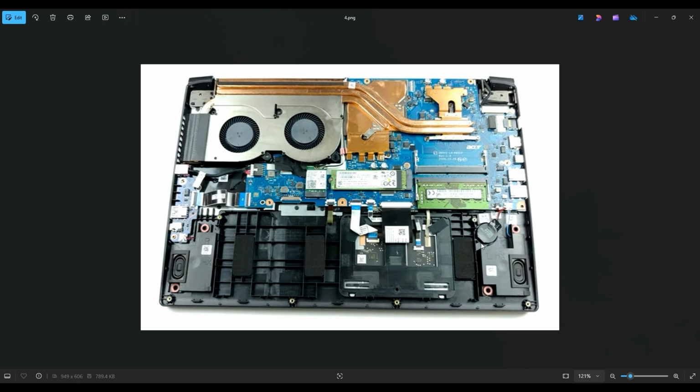To replace this, you would simply pop that right up and off of where it is. Again, it's just double-sided tape, so that comes off fairly easily. And to unplug it, there's a grip on either side of that white plug. You can use your fingernails, or you can use a pry tool to jimmy that out. Don't pull on that plug again, as sometimes you can pull the wire right out of the plug and damage it.